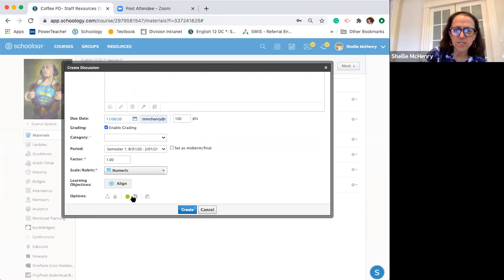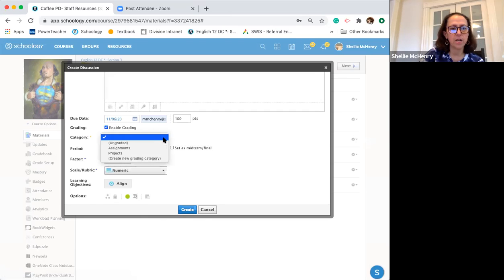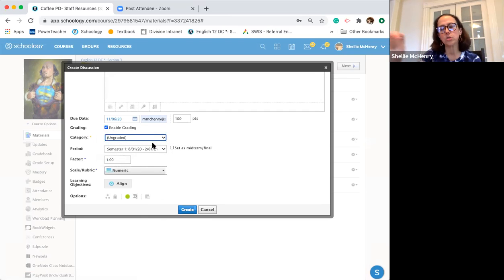So in order for some of these features to become viewable, you need to enable grading. But it also takes away from some of these features. So just realize if you leave it ungraded, you can still score it. It just won't show up in the grade book. So perhaps that's not important to you. Personally, I don't want to post anything to my page that says ungraded because my kids see that, and that holds a lot of weight versus what I may tell them. So I'll often throw in my default assignments and then afterwards come back and say ungraded, just because I want them to realize, no, I'm actually reading them. I want you to do a good job.